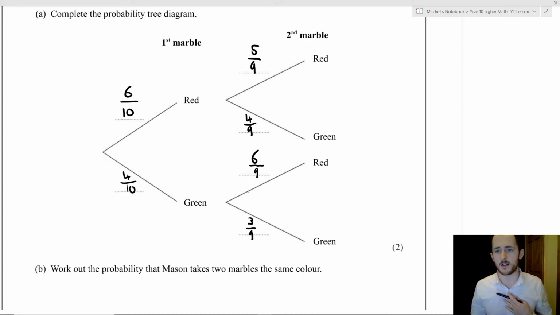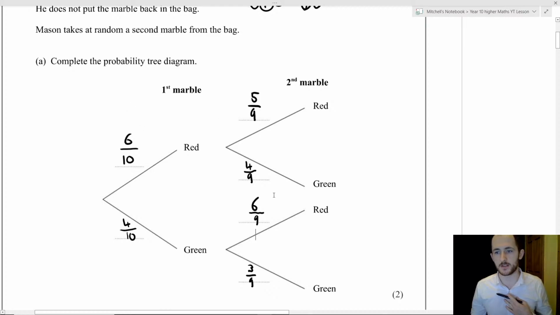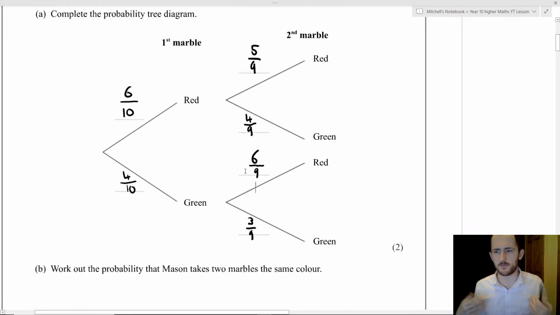Another question I get asked is if we have to simplify the fractions. You don't have to with probability tree diagrams, because it gets a bit tricky to realise, like they need to ideally be the same. So you don't need to simplify them, okay? And in some cases it helps to not simplify them. Hopefully that all makes sense. Again, I don't think probability tree diagrams are too tricky. There's just a few things you have to remember. And again, the questions are going to get more tricky as we go along.